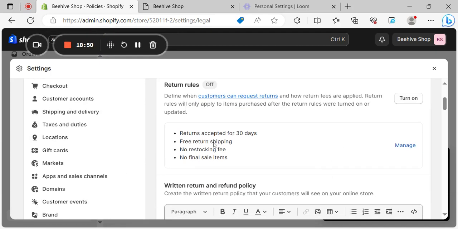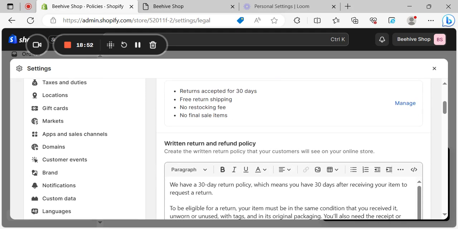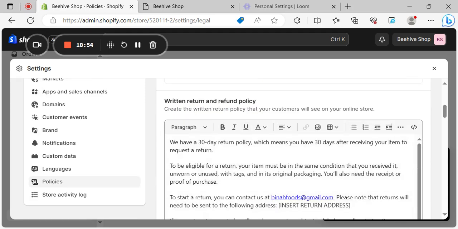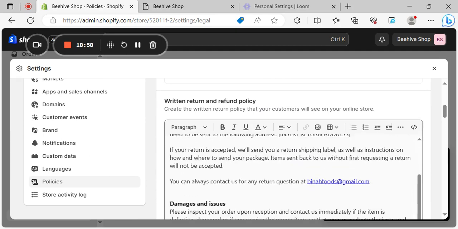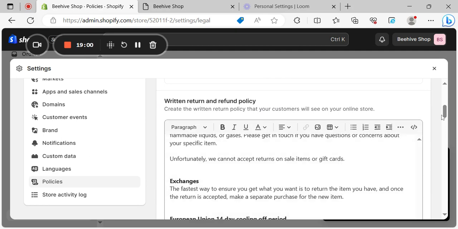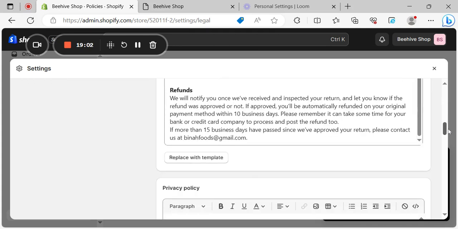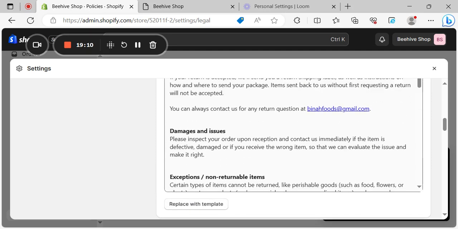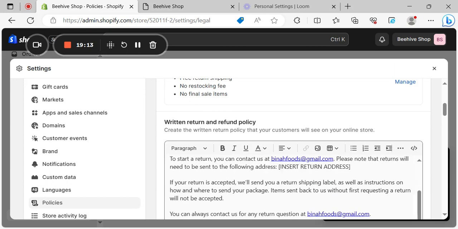So let us come here. You see that their return policy is 30 days. We're starting from the first one, written return and refund policy. All these plenty things that you are seeing here, what I do is I replace with templates. If you are not okay with this, you can replace with a template.